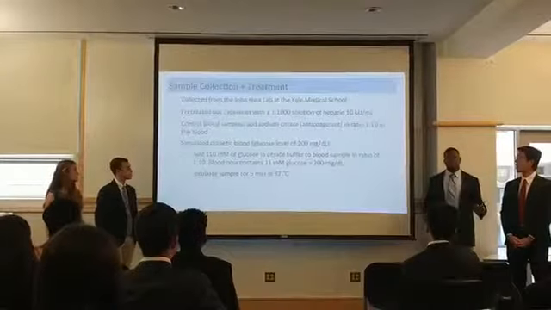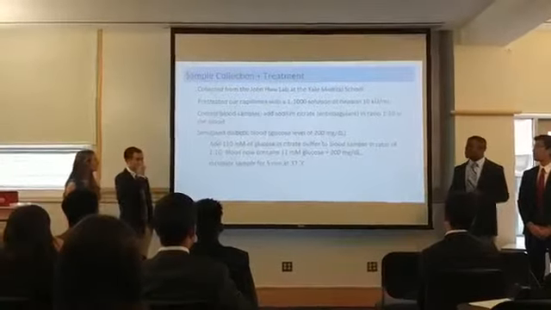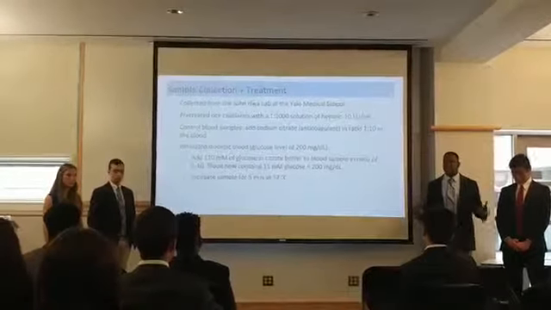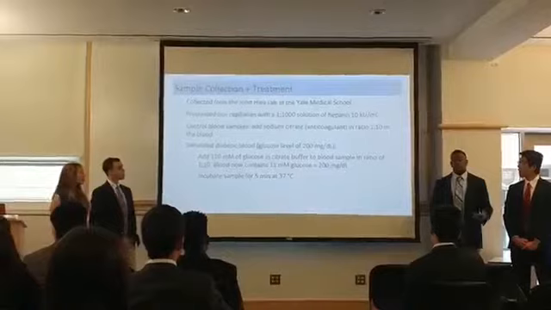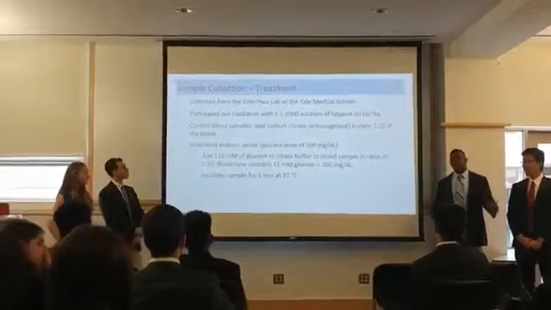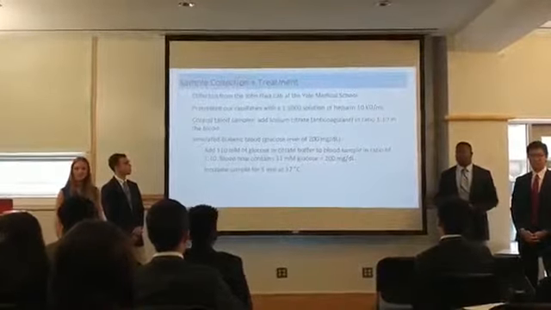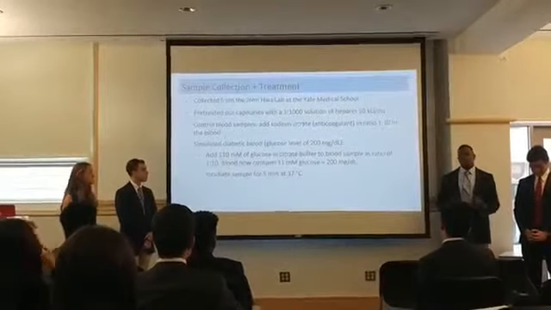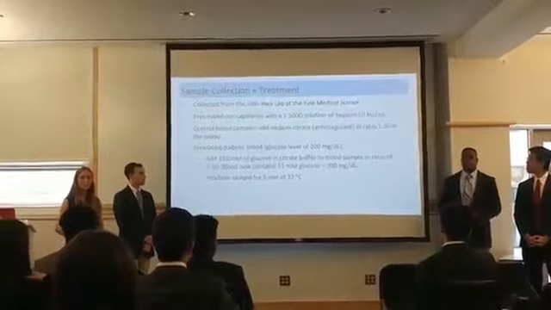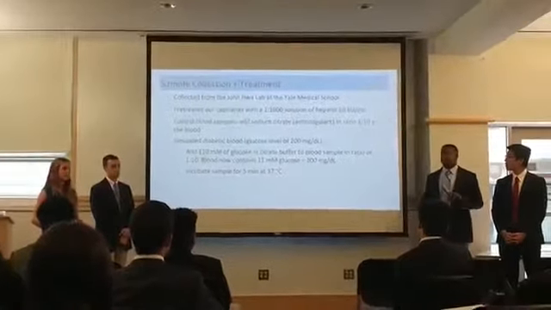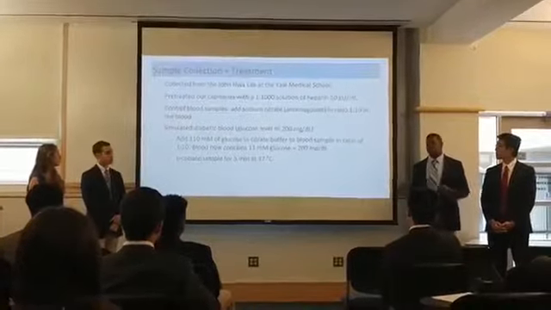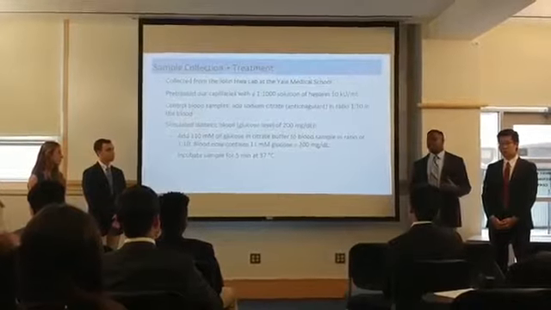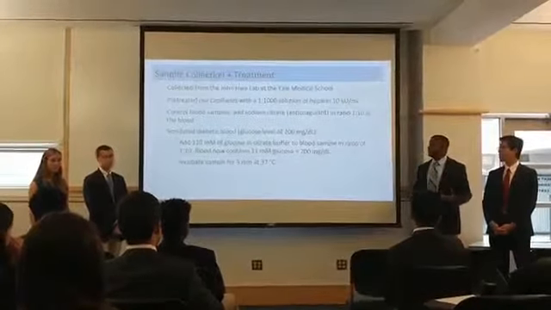So our sample collection and treatment technique was something we worked on, and it started off with us going to the Yale Med School in John Hua's lab, where we collected our own blood, and within that time frame we had pretty much 2 hours before the blood started to coagulate. And we had to run experiments. That was our biggest issue: our blood was coagulating, and therefore we were seeing clotting instead of clogging. Clogging is what we wanted to see, which is when the blood cells simply can't fit through. But we saw clotting, which is when the blood cells stick together and essentially become bigger.